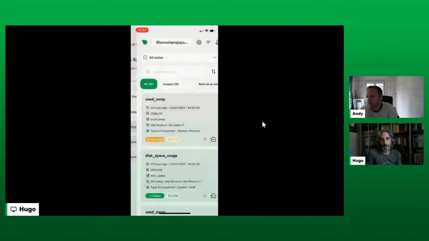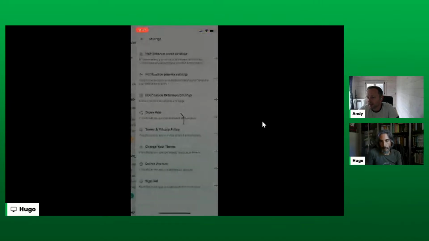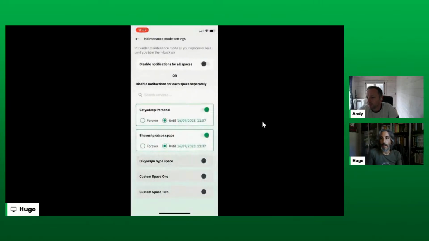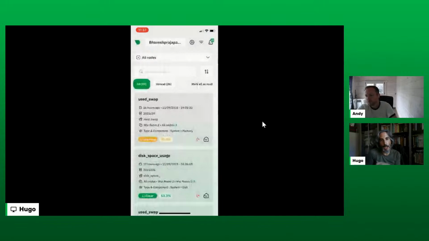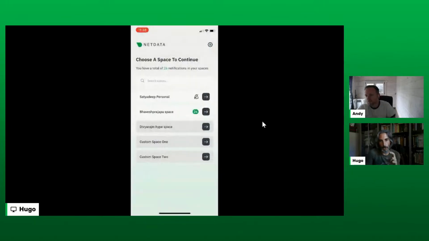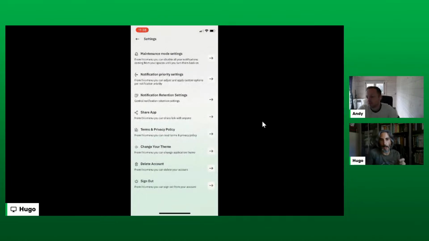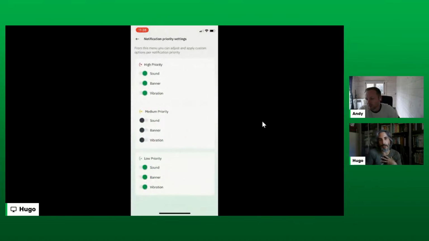Is this the same as the silencing rules in the app itself, or is this a mobile specific thing? It's specifically tied to those silencing rules. So if you define a silencing here and you go to the app on cloud, you're going to see on the silencing rules that there's a silence rule created by the mobile app, and it's a personal rule because it's applied only to you, not to everybody on the space. Yeah. Makes sense.